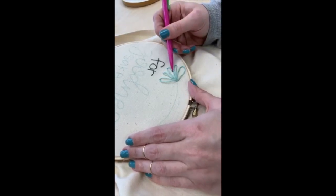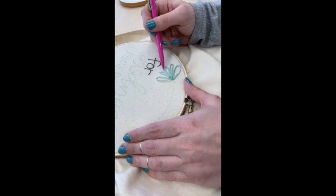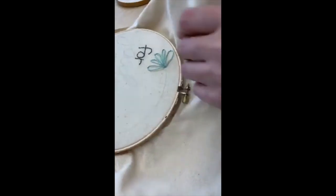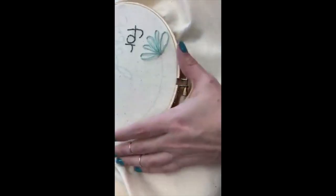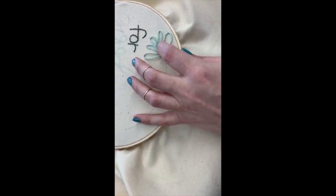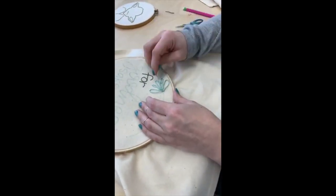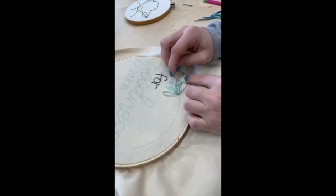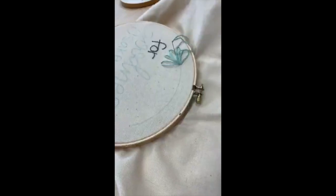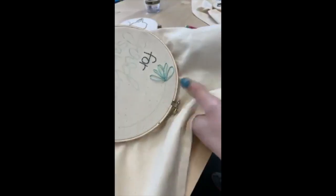I'm going to put a little anchoring stitch right here over these two. You could totally do that. I could even do an anchoring stitch because this got twisted, to hold that down too. But I'm just going to do one on this one side. So I'm going to come up on this petal. And then I'm going to push. So I'm grabbing these threads with my needle and pushing them in and going down on the other side of them. So now, ta-da, they're married.